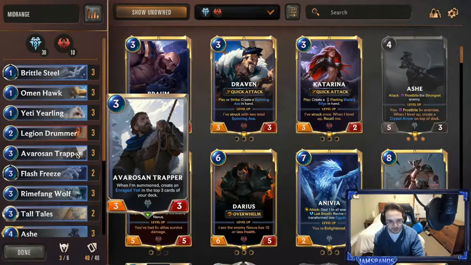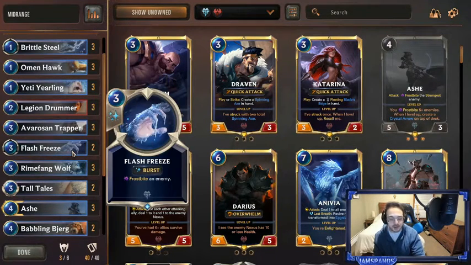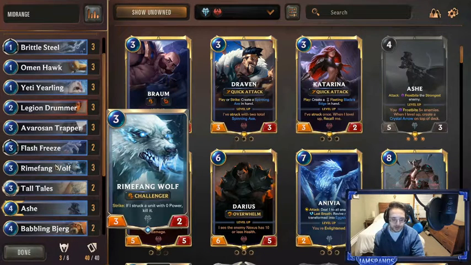So yeah, one of the best 3-drops in the game, period, right now. Can't stress enough how good this card is. You must include it at 3 if you're going to play this deck. Next is Flash Freeze at 2. I didn't find 3 Flash Freeze to be a necessary number in the deck. 2 seemed fine given the fact that we're playing 3 Ashe. So, good card, but don't see a need to play it at 3.